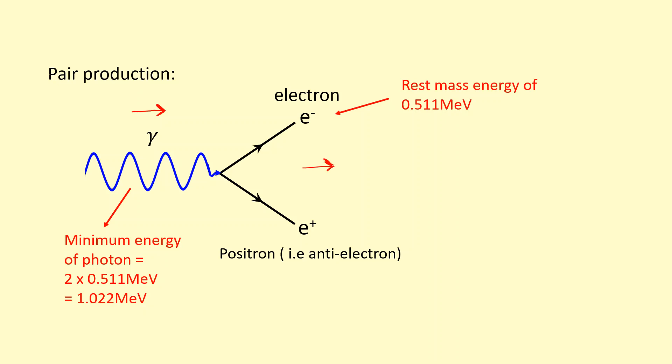So that means they'll need to have some kinetic energy. So that means that the gamma photon would have to have energy for this to make the rest mass, plus some for the kinetic energy as well.